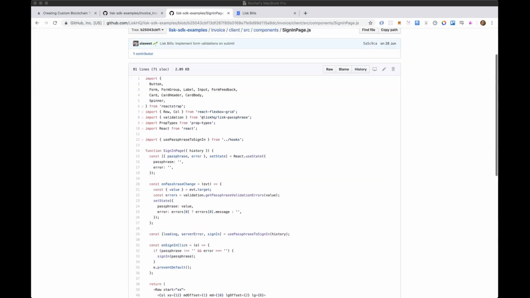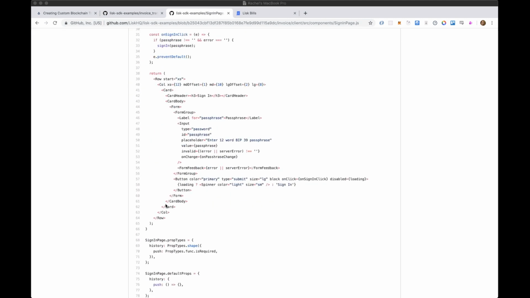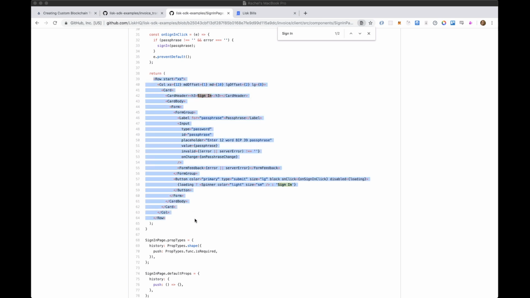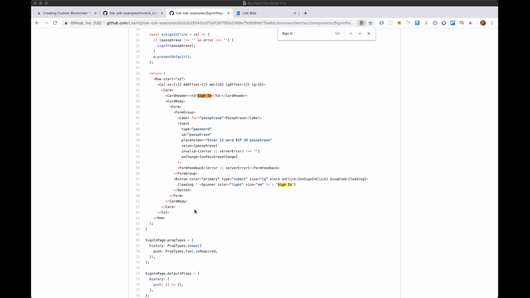it's a basic React component, and this whole example is built with React just because we are using React here, but it's just an example. You can use any other front-end framework or library you want to. And here we have the actual sign-in page, and I'm showing this one just to show you what happens when you click on the sign-in.